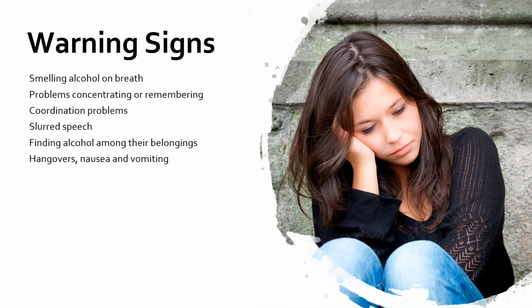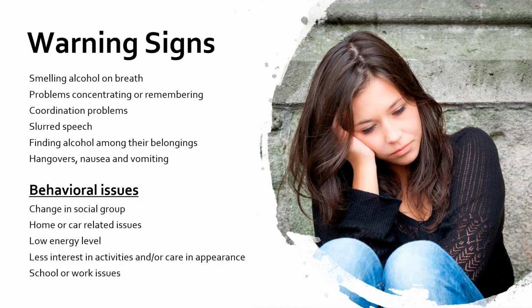Warning signs of alcohol usage: they come home, you smell it on their breath, they're stumbling, having trouble concentrating. You ask them what happened tonight, they may or may not remember, or the memory's a little foggy, coordination's off. You might start finding alcohol among their belongings, in their backpack, in their bedroom, in their car. Beer cans, alcohol bottles, but also things that are related to alcohol. If they're putting alcohol-related stickers on their stuff, they're accepting that into their culture. You might see them waking up with hangovers, or vomiting in the middle of the night. Alcohol usage is a possibility.